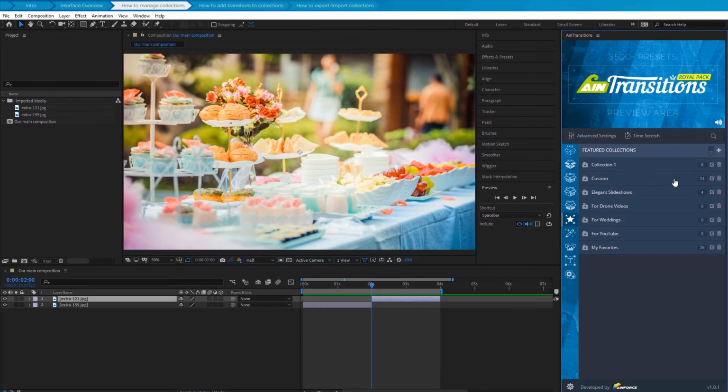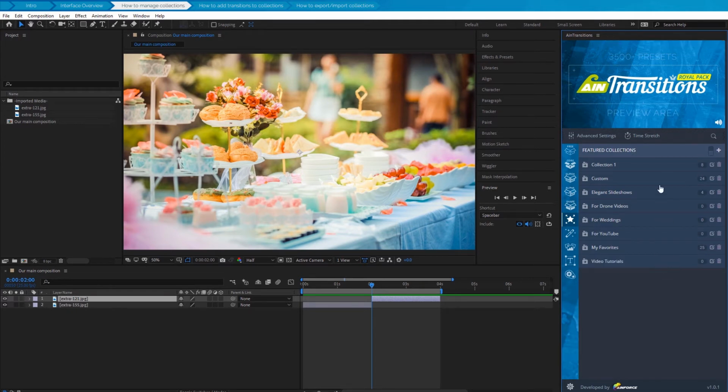Managing your collections is super easy. Let's consider everything in order. Add new collection. Click the plus icon and then enter the new collection name. Let's say tutorials. Excellent. There is a new collection with our name tutorials. Now we can try to immediately change the collection's name. Just click the edit icon on the right side, edit the name and save.